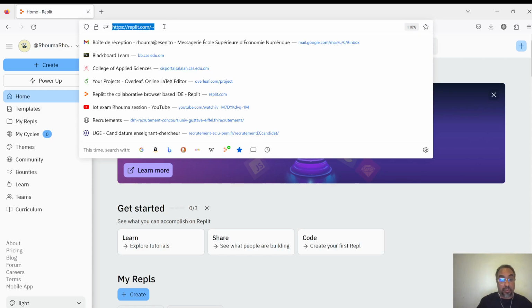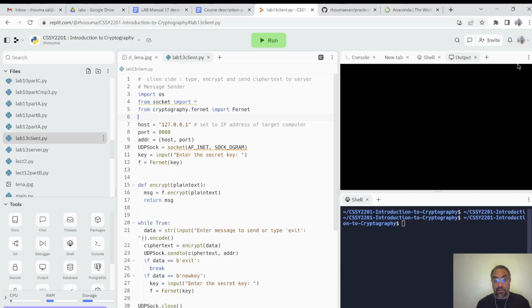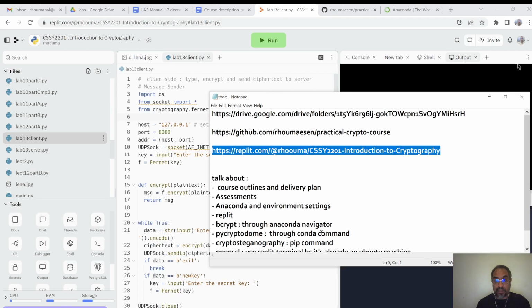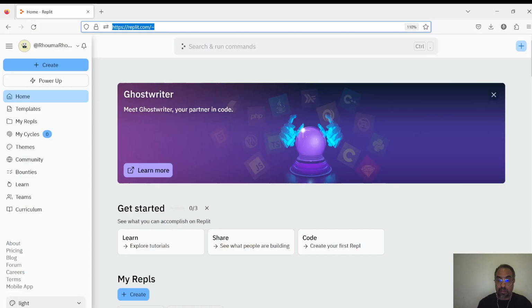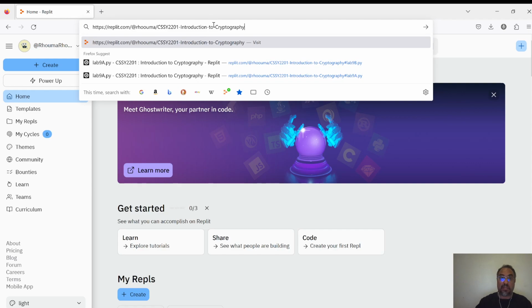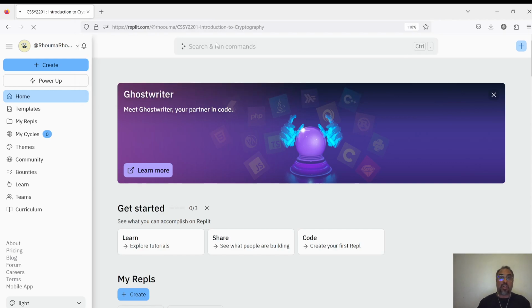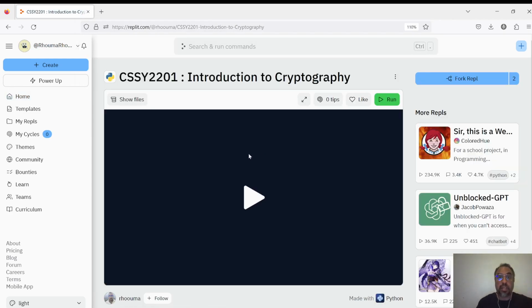I will use this link that I have given you to access the conda. So this is the Replit of the course. Okay, this is the read mode, this is the view mode.